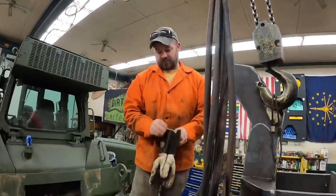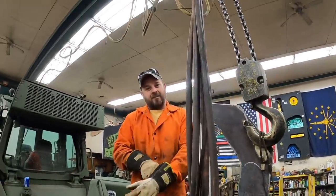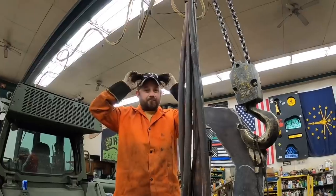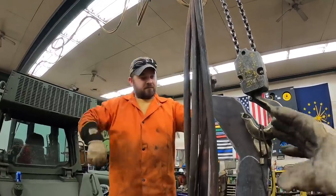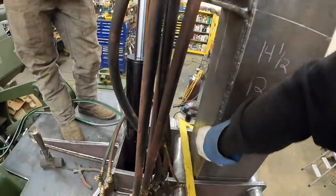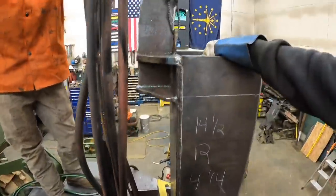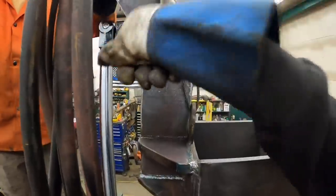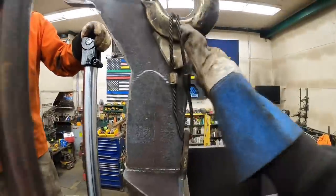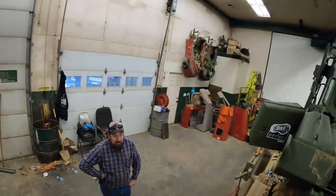Well, man, behind the scenes, it's only a matter of time before we had our first failure on this project. Yeah, it could be a lot worse. This is not total defeat. This is just a little bit of a redirection. So we made a few mistakes. One is we did not take the time to clean up all of our weld mess on this thing, and this thing actually got caught going up and down through there, which put extra stress on this, which wasn't finished. And now we got a bend here. And Junior worked so hard on grinding that thing.